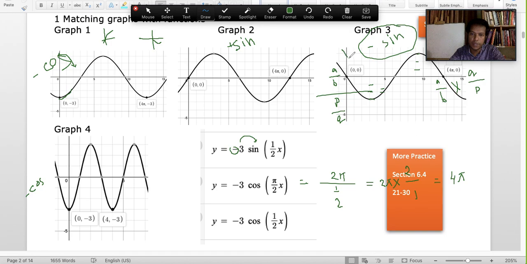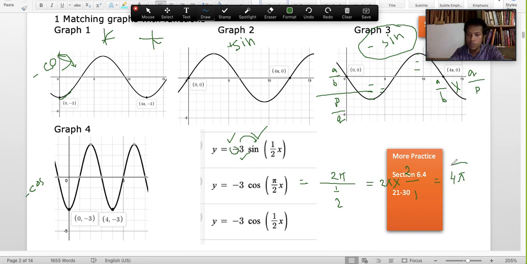Suppose the graph is here, then we have to see where the middle line is. From that middle line we count the amplitude. In this case, the middle line is this one. Then we count how many boxes there are, and that will be the amplitude. So not always from the x-axis, we count from the middle line. So the amplitude is 3. 1, 2, 3. The 3 is matching, so this sine graph is right. All of them are right here.